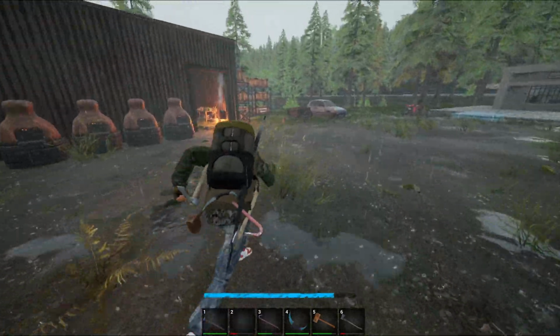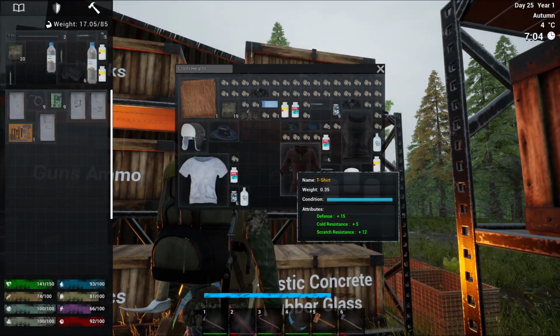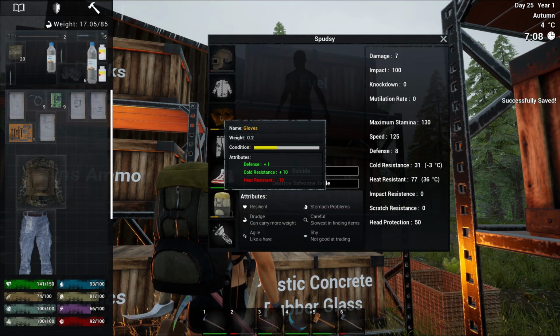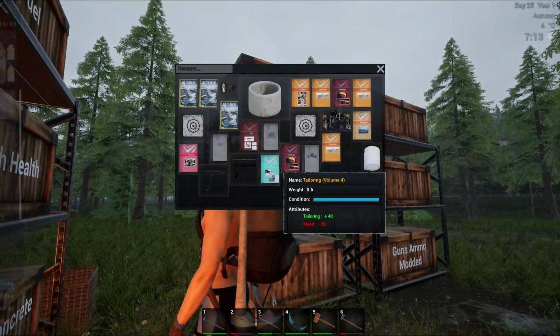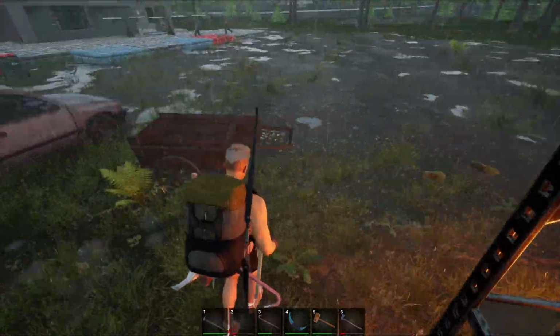Actually, you know what? I'm going to get a little naked here because I don't want to have to think about having to drink all the time and my fatigue. It'll just start going down really quick. This is going to need to be organized, obviously. Okay, let's go get some rocks.